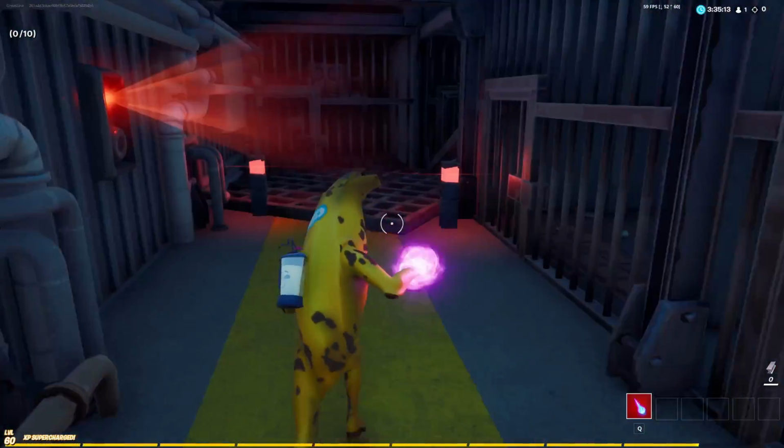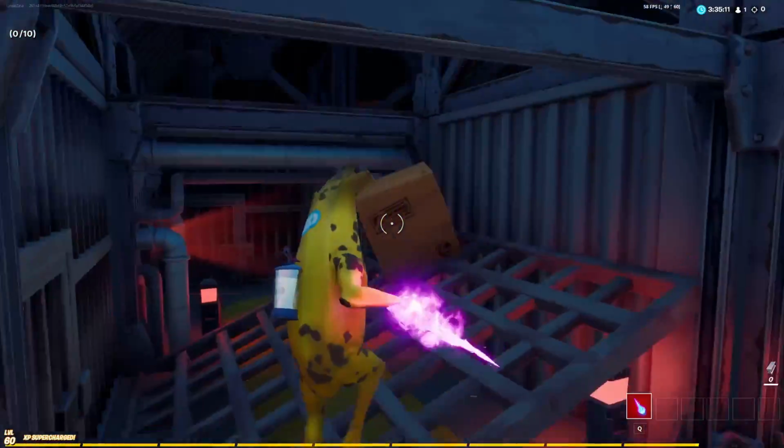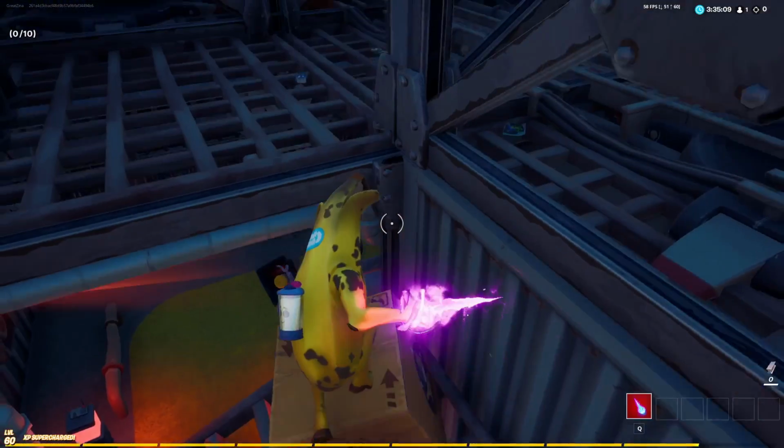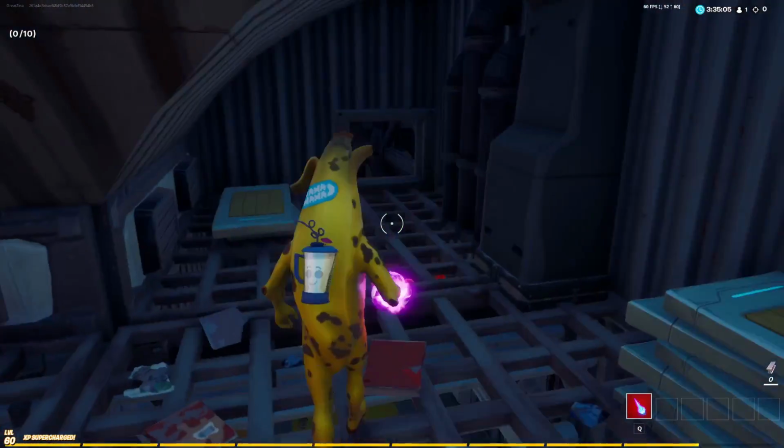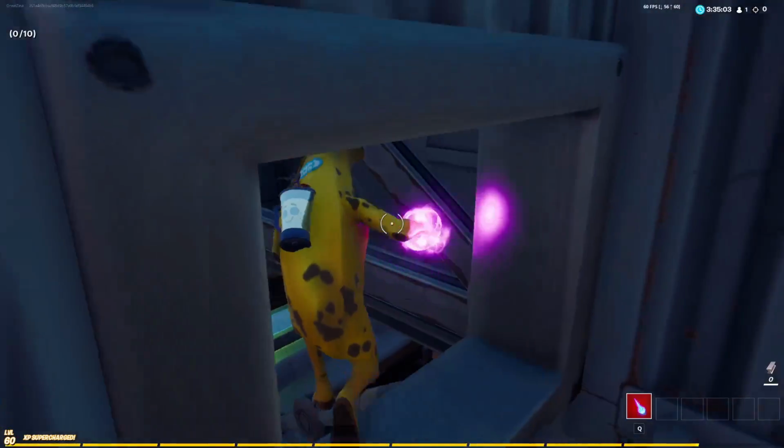And I want to mention that over here on this side, where one of these vents has fallen down, you can actually hop up from on top of this box if I can make the jump. And you can crawl into the vents from over there or over here. And again, go back into this room.